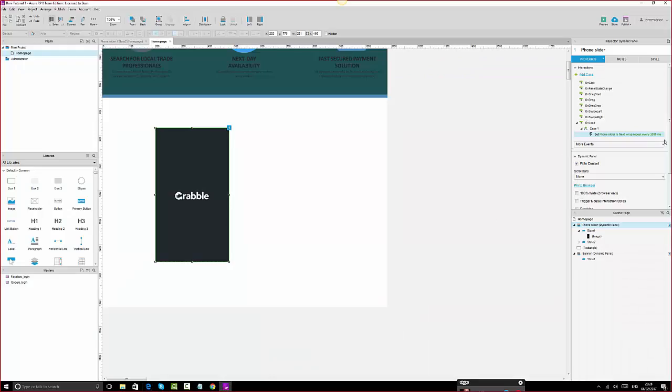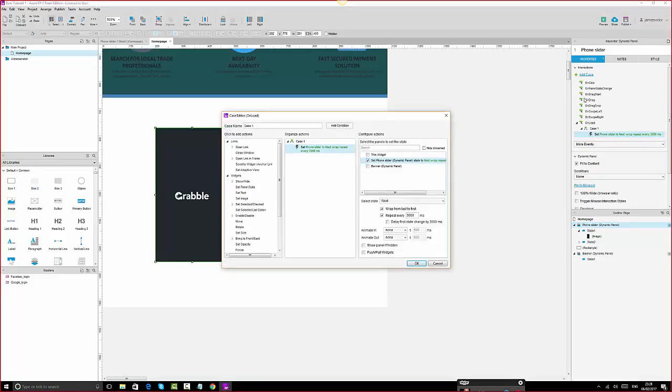Another thing we can do is we can go back to the interaction and then we can animate. We can slide left, right, up, down, flip right. This flip right, flip left, flip down, flip up, it's not in Axure 7. This is in Axure 8. What you have in Axure 7 is none, fade, slide right, slide left, slide up, slide down.